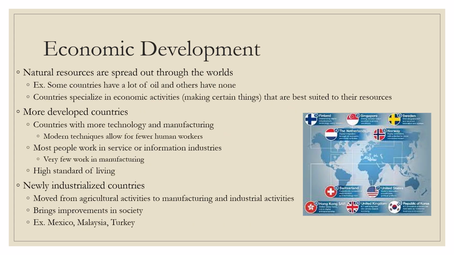So there are lots of natural resources in the world. Some countries have a lot of oil, others don't have any. Some countries might have a lot of gold, other countries have a little bit. So these resources are just spread out, concentrated in some areas versus others. So countries are going to specialize in making items that are best suited to their resources. So let's say in the US, if you are in a forested area, they might focus a lot on cutting down trees and then using those trees to make lumber to build homes or buildings, and then they might ship it all over that country or all over the world.